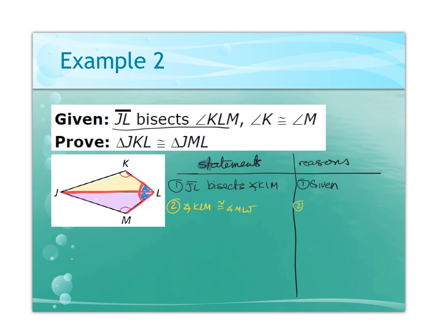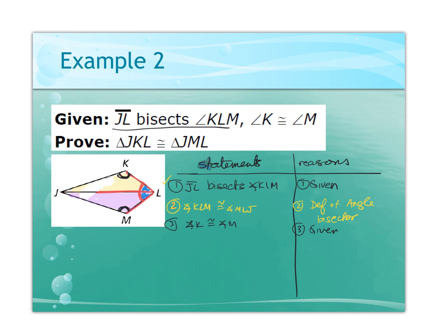And the reason I know that is because I know what an angle bisector is. Definition of angle bisector. I know that if I have an angle bisector, my large angle has now been cut into two equal parts. So that's the definition. So that's what flowed from this given. Then I go to the next given. I don't have to do my givens in a row. Angle K is congruent to angle M. So again, that's a given. Now I come over to my picture and I see, okay, angle K is here and angle M is here. So right now I see that I have two matching angles, okay, one in each triangle.